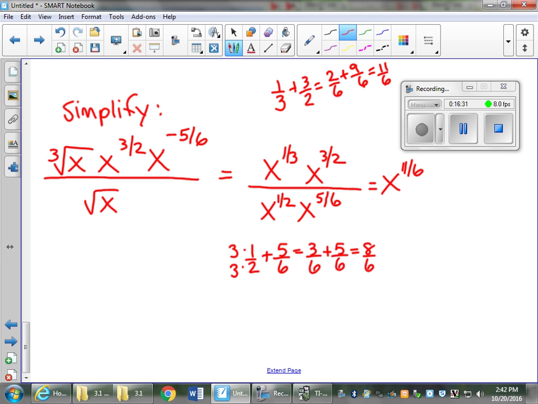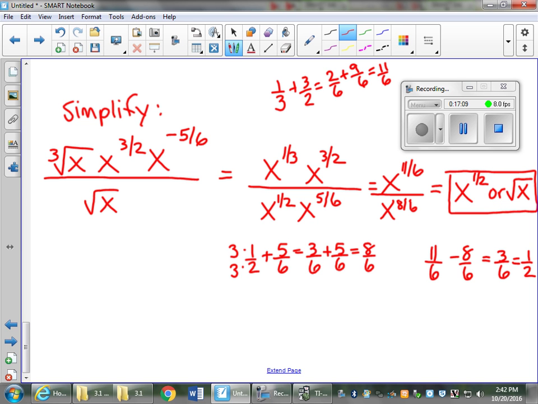Normally I would say simplify that, but the reason why I'm not going to simplify that fraction is I want the denominator to stay a 6 because I'm not done. Because now that I'm dividing same bases, I'm going to have to subtract the exponents. So just leave the denominators the same. That saves you a step. So if I subtract, I'm doing 11/6 minus 8/6, which is 3/6, and that simplifies to 1/2. So now we can simplify because we're at the end. So my final answer is x to the 1/2, or you can write that in radical notation as the square root of x. So that's the warm-up.